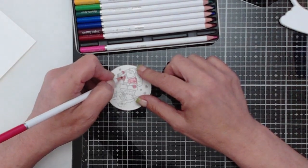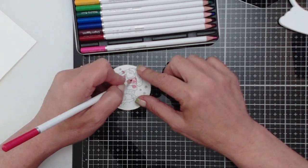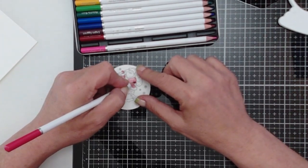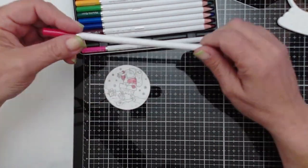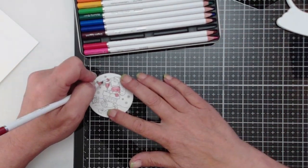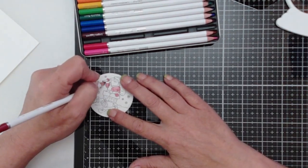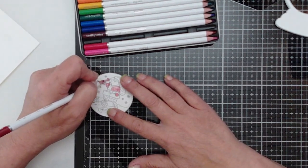What's the other set of watercolor pencils we have? What's the brand of that? Do you remember? I will look one second here. They are Artist Loft. Okay, they're from Michaels. And they work okay. They're not that impressive, but they do work okay. But I still didn't have a black in those. No. I have a white. If you need white, I have a white.